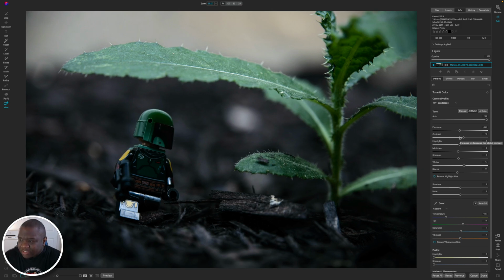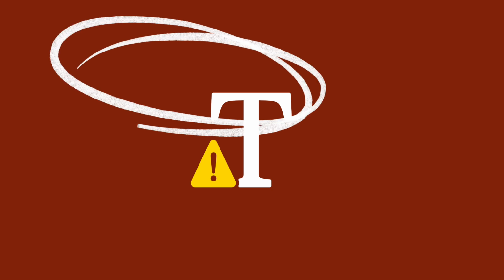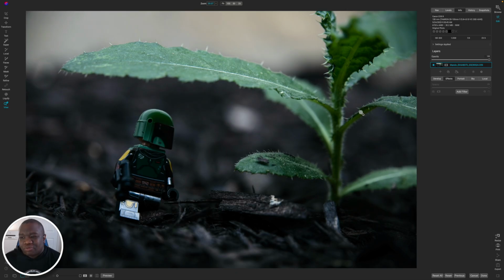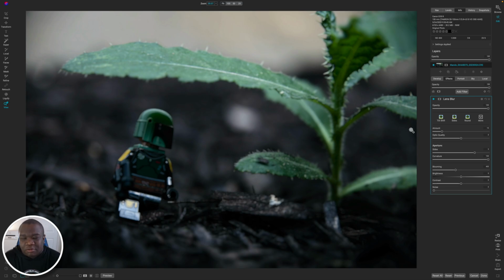The next step is I have to correct this depth of field issue. If you look at the plant here and the plant here, they're also in focus. There are so many ways that you can fix this. The way I'm going to fix this today is hitting Add Filter and throwing in a lens blur. The lens blur, in my opinion, is probably one of the most underutilized tools inside of ON1. I really do like it. It would be great if we get a depth map that we can put in here, or a gradient map, but that's okay.